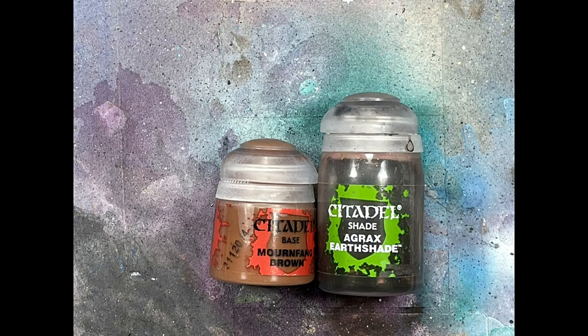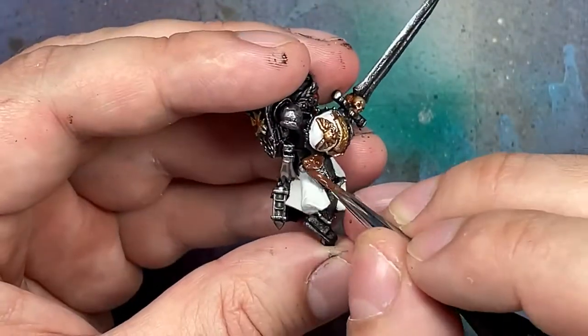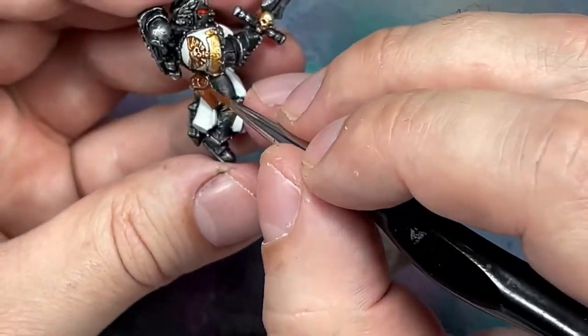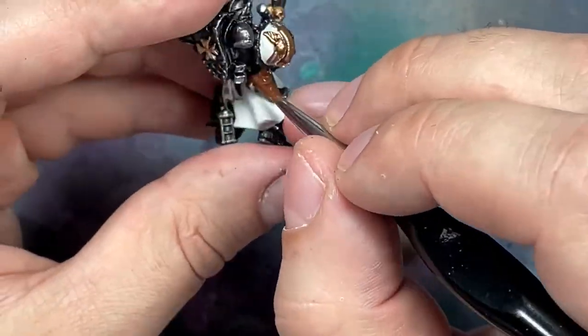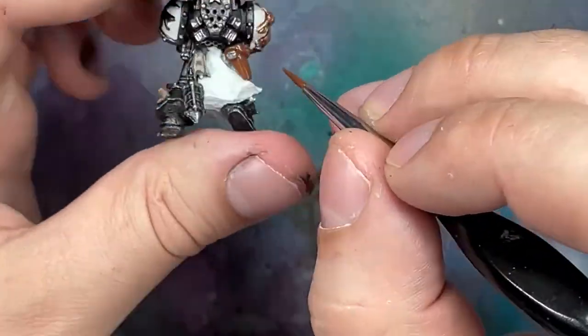And then with Mournfang Brown and Agrax Earthshade, we are going to paint the leather. So we're going to paint the leather belt that Helbrecht has, and we're going to paint the gun holster that the Emperor's Champion has. We'll start off with a base layer of Mournfang Brown, and then we're going to apply Agrax Earthshade on top.